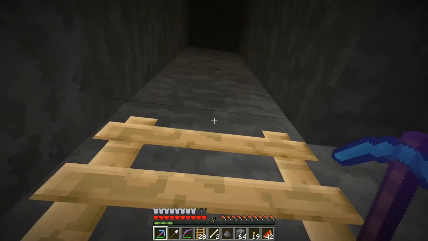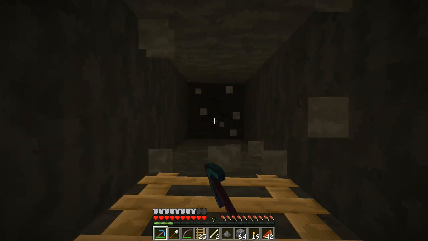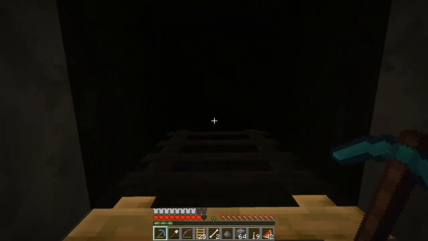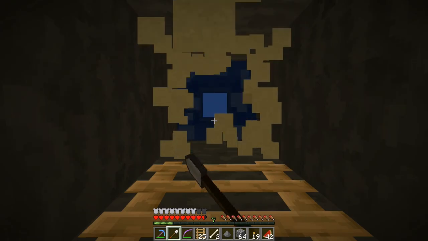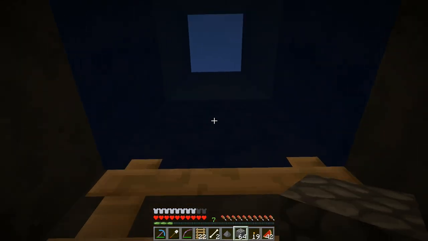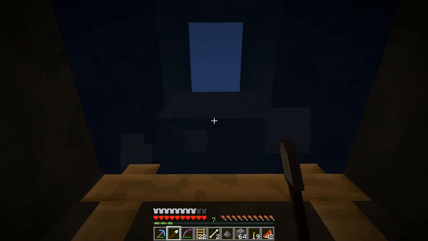Light. Now, one of the cardinal rules of Minecraft is never dig up. But with a ladder, that's not a big deal, because the ladder will prevent stuff falling down on top of you, like what just happened to me. Oops. Let's just get rid of all this stuff.